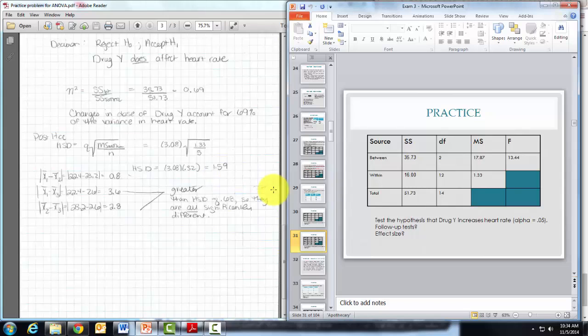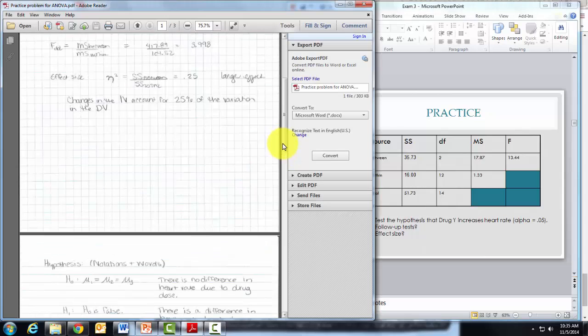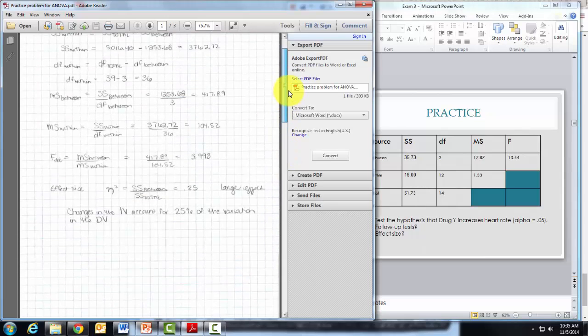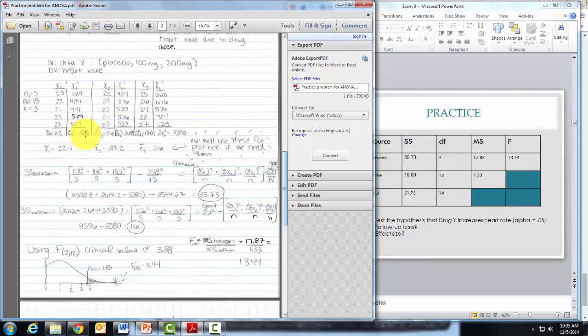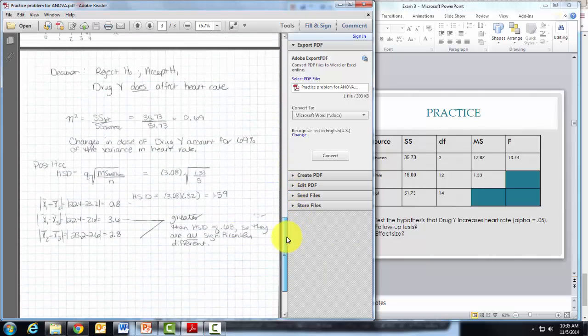And so let's look at what I've done here. I've taken the comparison of the mean for group 1 minus the mean for group 2, absolute value. We're interested in the absolute difference between them, so we're going to make it positive. Remember, way back up here, we calculated the means for each of these groups. So I'm going to grab these numbers and compare them to Tukey's honestly significant difference. I take the mean of group 1 minus the mean of group 2, and it equals 0.8. So I can compare that to 1.59.